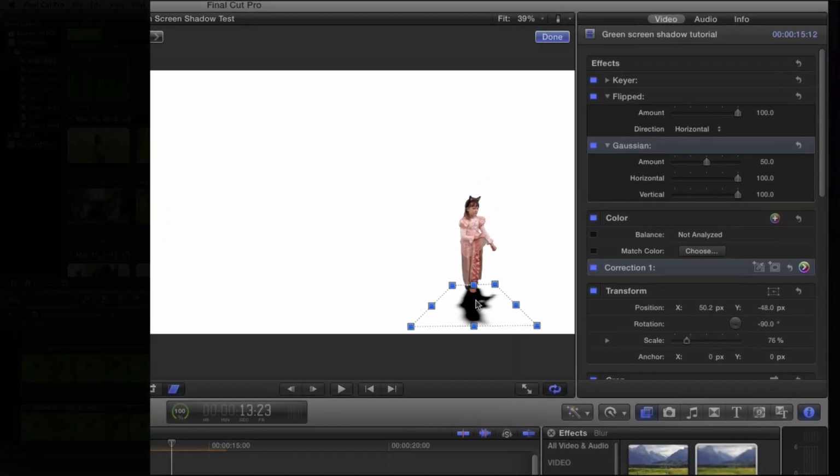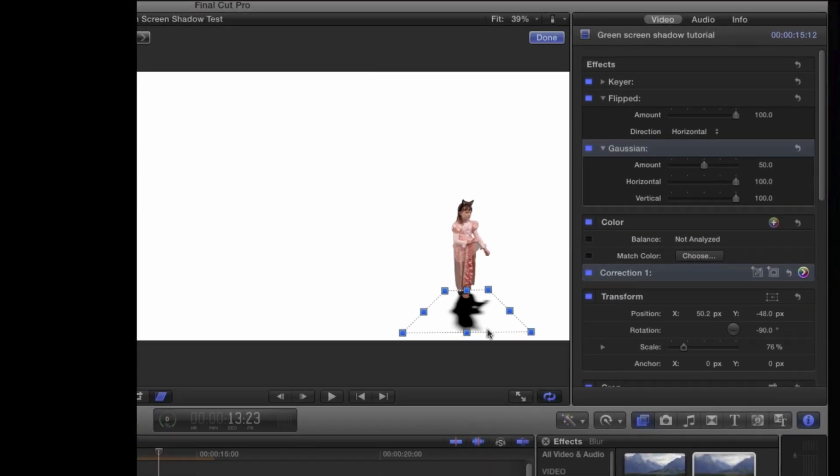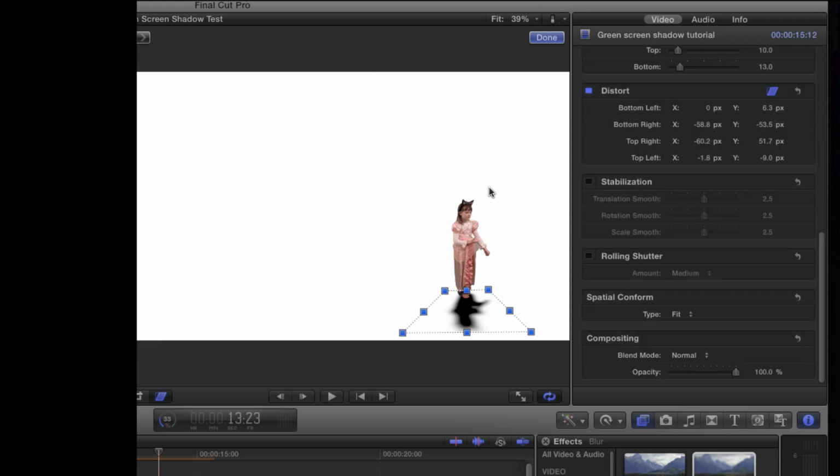Okay, now we've taken some of the harsh lines out of it. Now it looks okay, but I'm going to give it a little bit more oomph. After making sure this is the one that's highlighted, we're going to reduce the opacity to, say, I don't know, 75%, 80%.